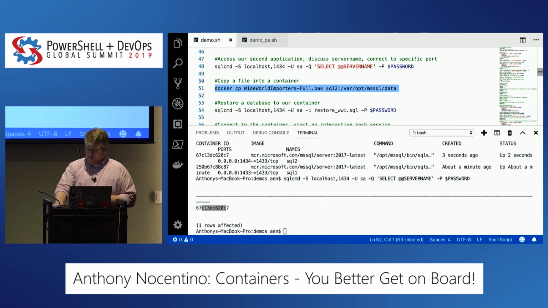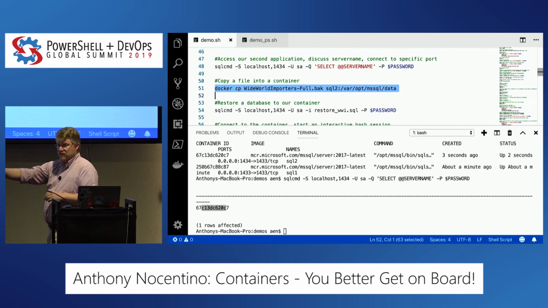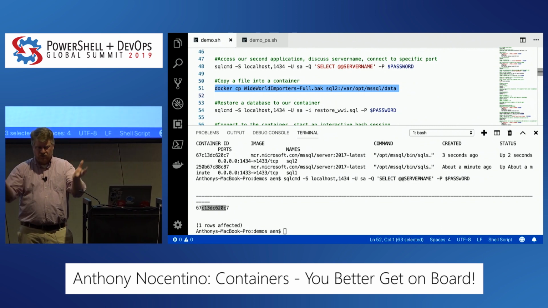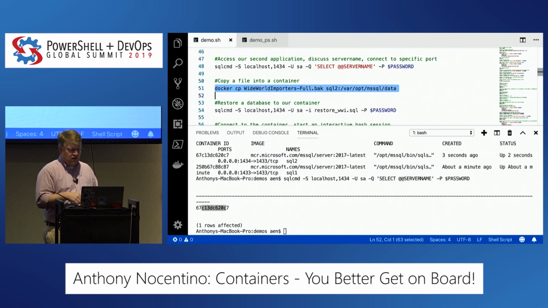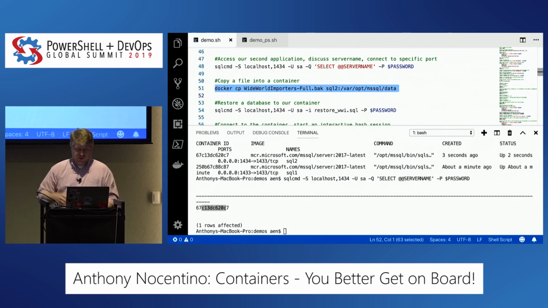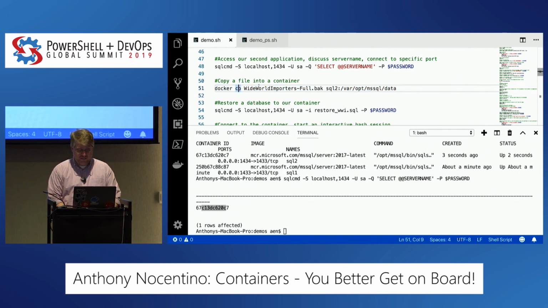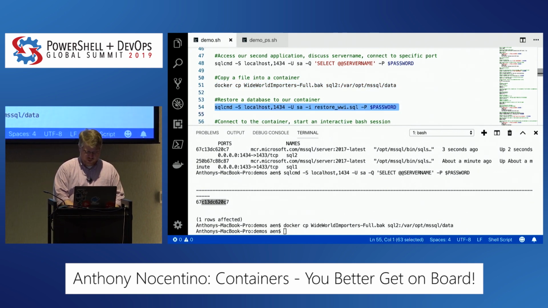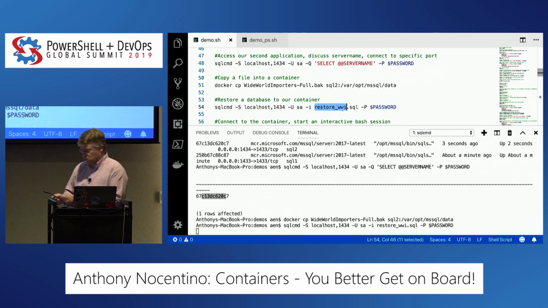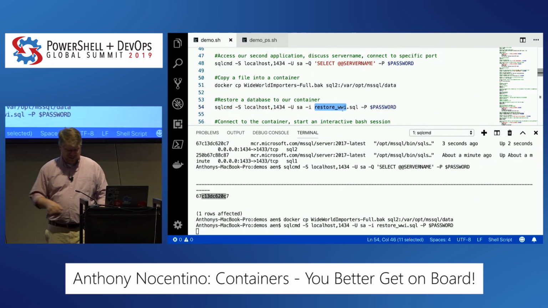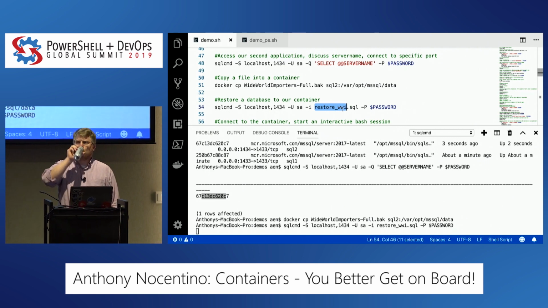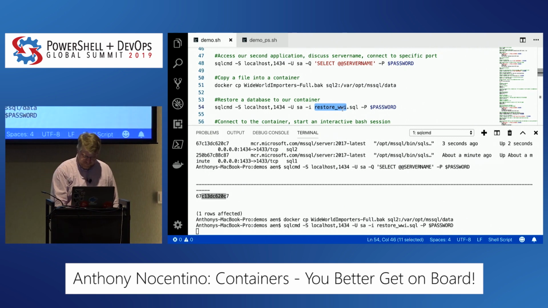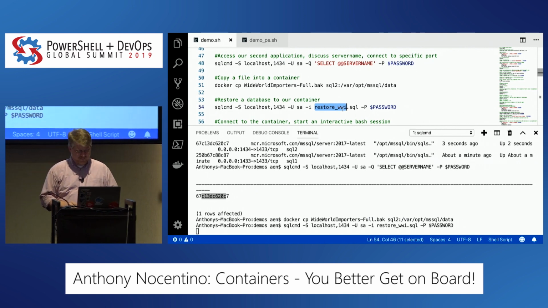To interact with this particular container, I can send data into it, because this whole concept of process isolation means it has its own representation of a file system inside the container. I'm going to affect some change inside the container, so I'm going to say Docker CP. I'm going to copy a backup into the SQL 2 container at this location inside the container. I run that, and I'm going to quickly restore it. I'm just going to inject a SQL script to restore the database and bring it up and running. It takes a couple seconds. It's awkward demo waiting.